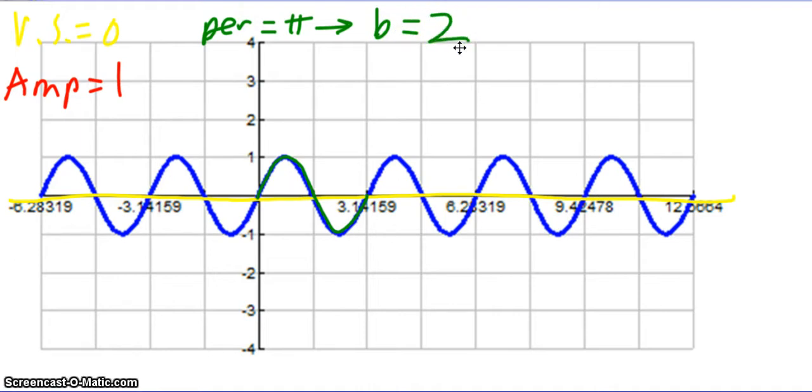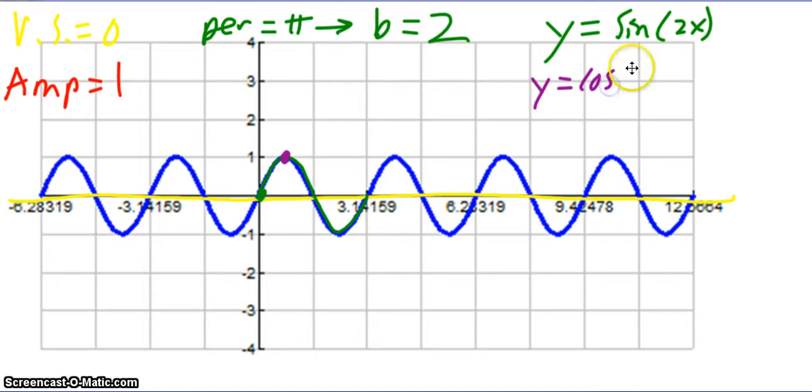So now for sine, the easiest is to do the picture that I drew here, so starting at 0, so I can say y equals sine of 2x. Now for cosine, we need to do some sort of shift, and so if I shift right here, for instance, that's going to be a shift of pi fourths to the right. So I'm going to write this as y equals cosine, and remember I prefer to write b outside of the parentheses if there's a horizontal shift. It just makes it easier to write.